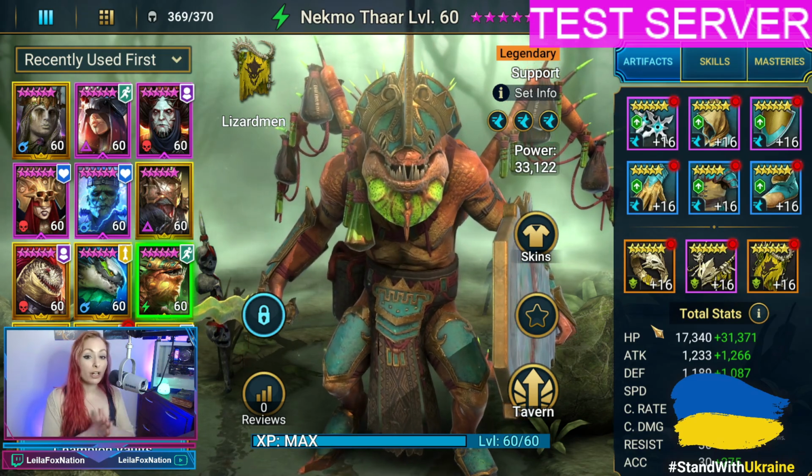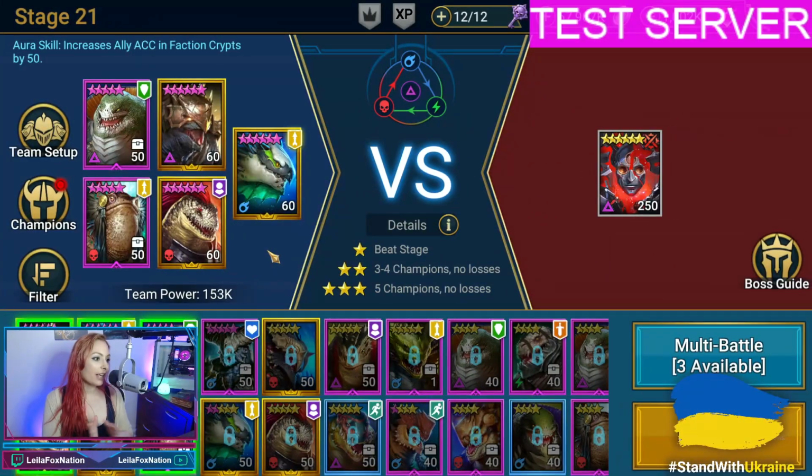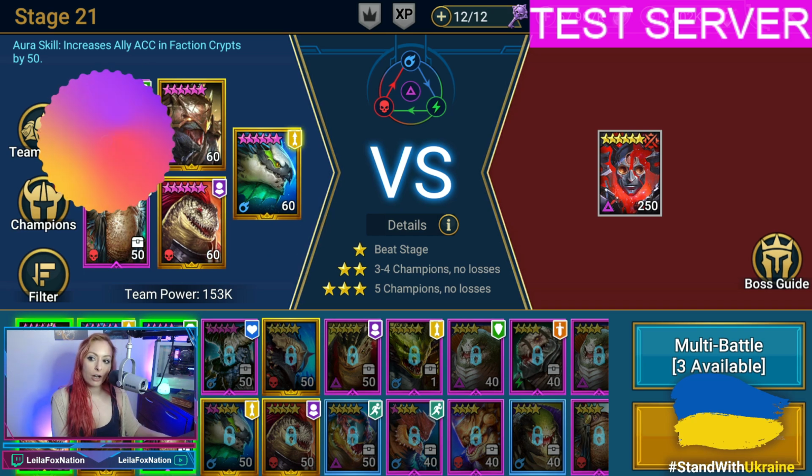All right, so what we're gonna do is let's take him into Faction Wars, you guys. All right, guys, here we are in Faction Wars Stage 21. So this is the team I normally run, but what we're going to do to try out Nekmo is I actually think I want to take out Broadma.